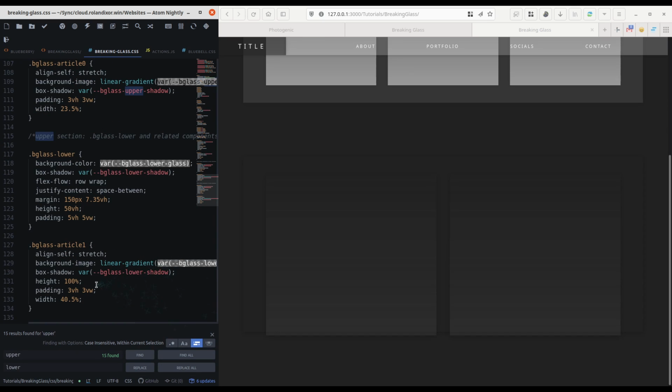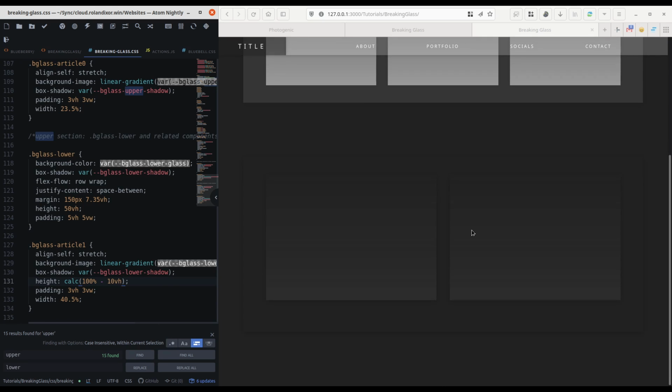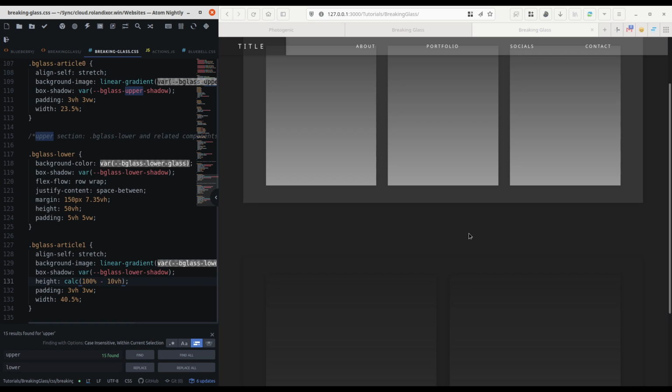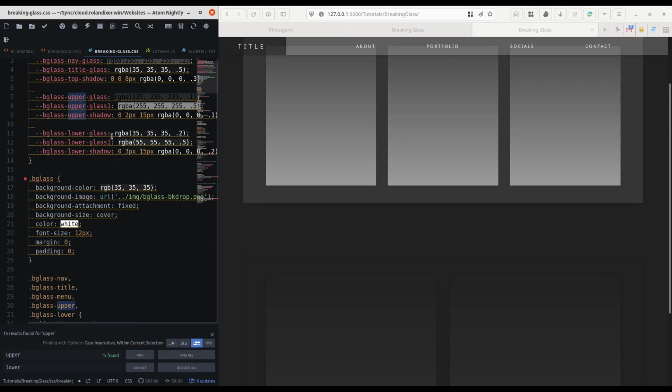Now I get to use calc. I wanted to use this for fun just to show off, but yeah, so calc. Let me cut that and then paste. Calc 100% minus. How much padding do we have? 5, so let's make that 10. The height should do it. Right, there we go. Perfect. Lovely. And now for the final thing, adding the background image, and all of this will come together perfectly.